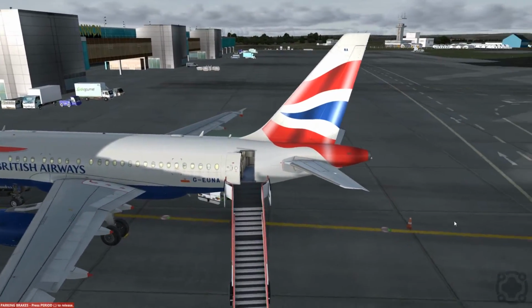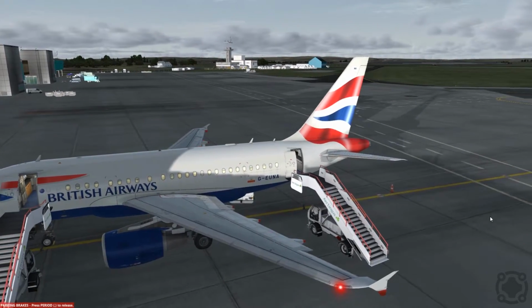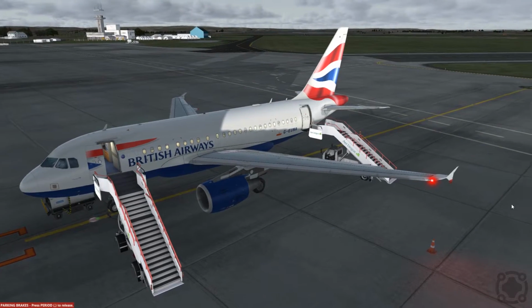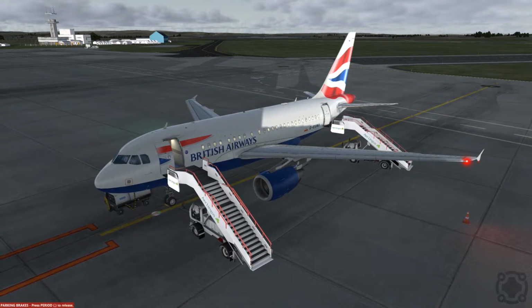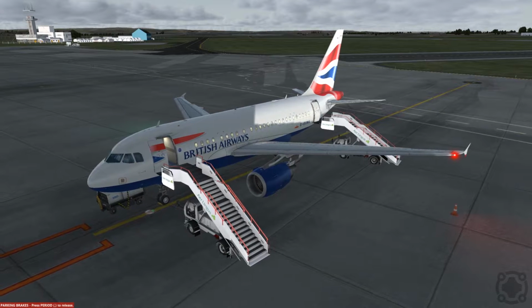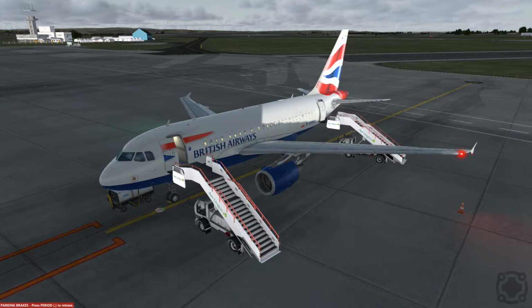Pretty much it's going to be a straight shot to JFK today. The wind just isn't in our favor today, so we just have to make a straight shot for it. No getting around those heavy winds. So that will actually result in a very long crossing time of 7 hours and 8 minutes today. We're going to be having a headwind pretty much all the way across. I think our average headwind component is 48 knots, so it's going to be a very strong headwind today.